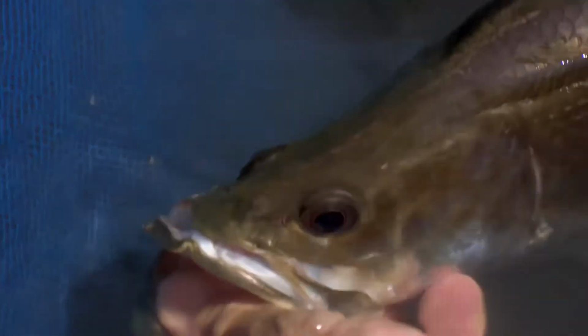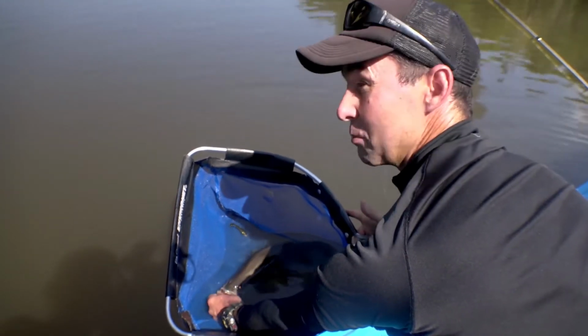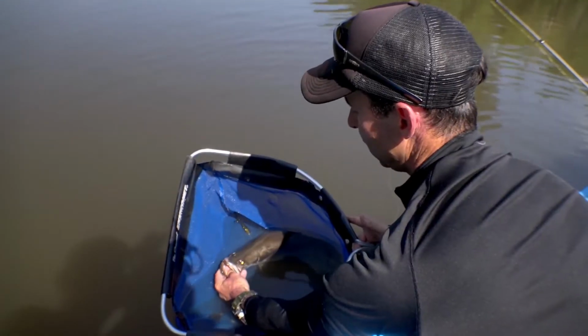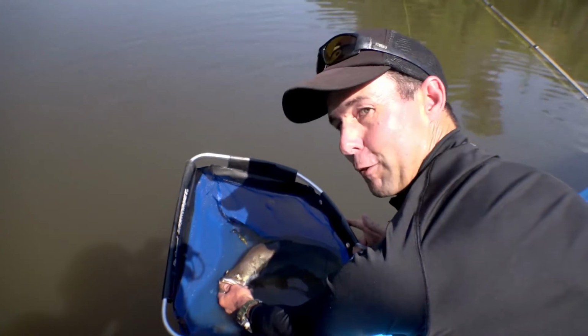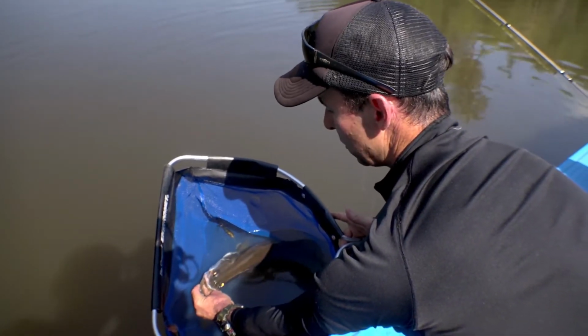And you're just looking down on top of this fish. For that colour of water, from looking down on it, it is perfectly camouflaged. So it's going to survive, particularly smaller sizes, it's going to survive the bird attacks. Fish coming down above it, it can sit low, be an ambush predator, and then have a look at those eyes. It's a trait we've seen in a few of the fish we caught already today. Those big eyes close together, just perfect for spotting prey.